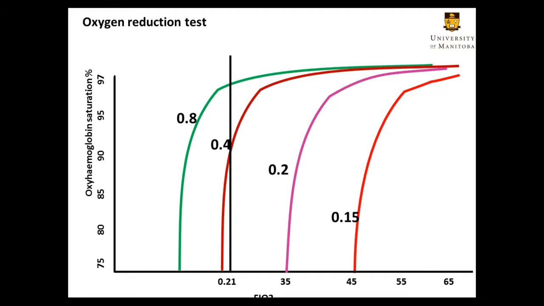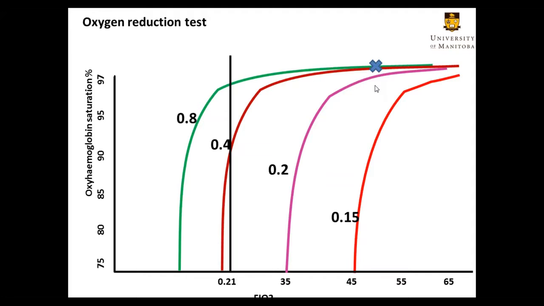To assess an infant with ventilation perfusion mismatch, we may apply an oxygen reduction test at the bedside. For example, we have an infant with around 45% inhaled oxygen, fraction of inspired oxygen around 0.45, and his saturation is around 97. The horizontal axis represents the inhaled oxygen in percent or as a fraction, and the vertical axis represents oxygen saturation. So I am at the bedside.